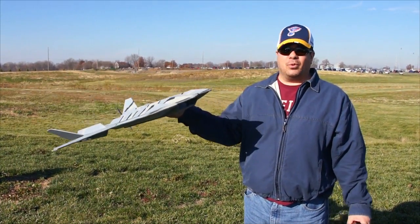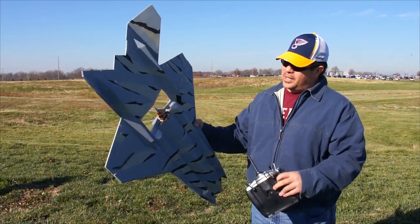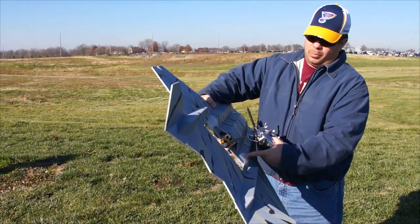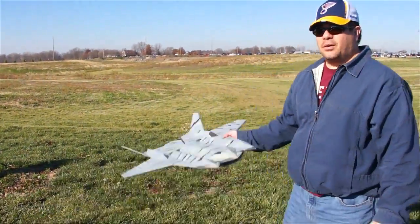Getting ready to take up the FF Aurora again. We're out here in Illinois flying with our friends, the Fairview Flyers. I haven't flown this in a while. Last time it was making some weird noises. So just to see if it makes any difference, I closed off these open channels here, to see if it reduces the noise from the motor. Let's see how it flies. You're on, man.